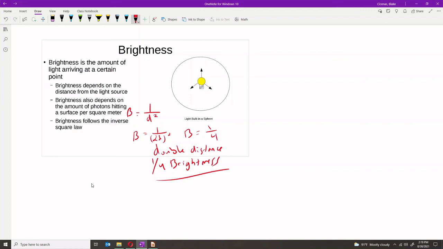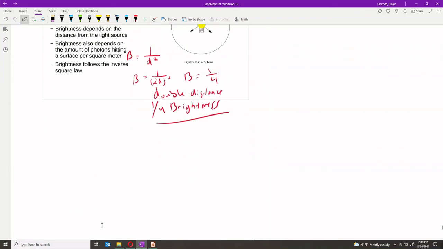And so I have this circle around here because any type of light source is always going to vary with the square of the distance. But you can easily figure out how bright it's going to be by using the surface area of a sphere, which is 4 pi r squared. Every time you double the distance, you're going to cut it by a factor of 1/4. So yeah, brightness drops off fast. That's the big deal I wanted to get out of it. And I believe that is it.